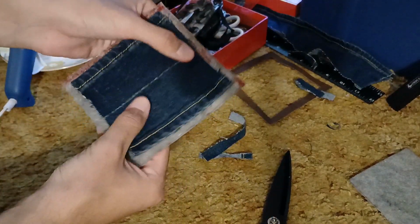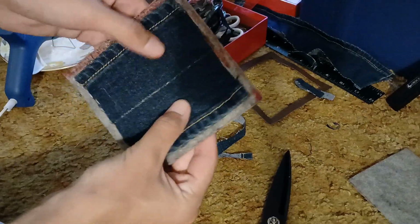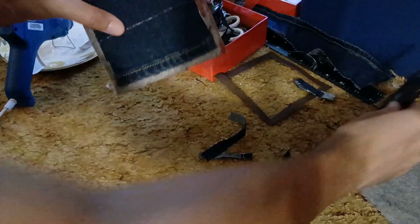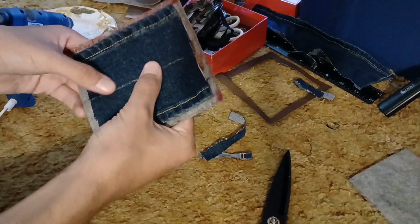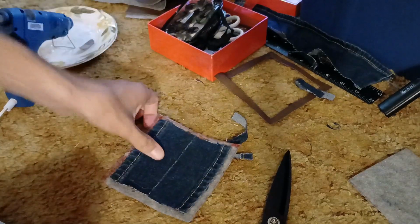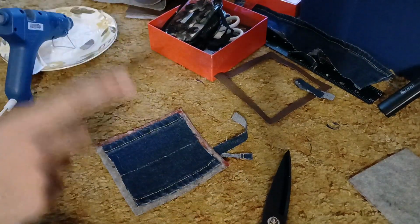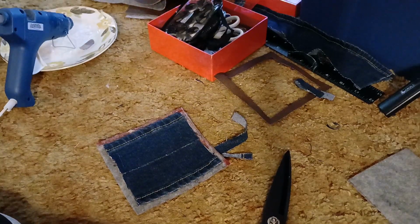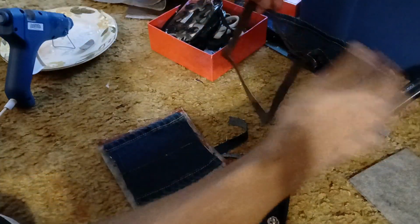Because I was thinking if I wanted to sew it or not, but I thought it'd be cleaner if I just, like, the edges, you know, I forgot the word, but yeah, that looks pretty clean. Brown and navy blue is always a good combo, just remember that. But yep, let's go to the next part where we get this piece on.